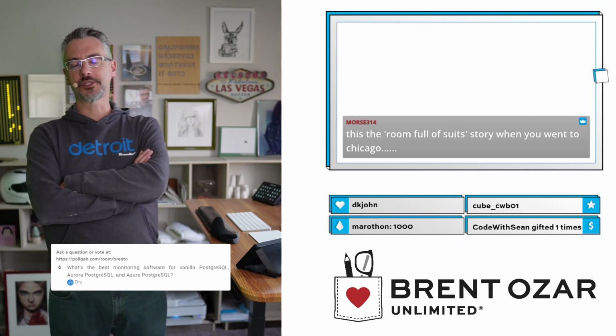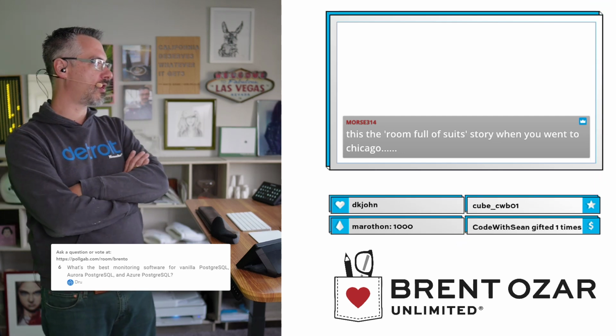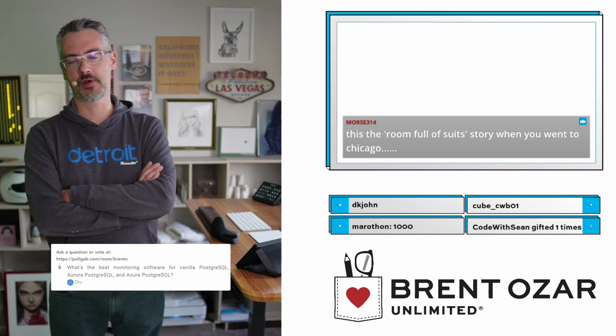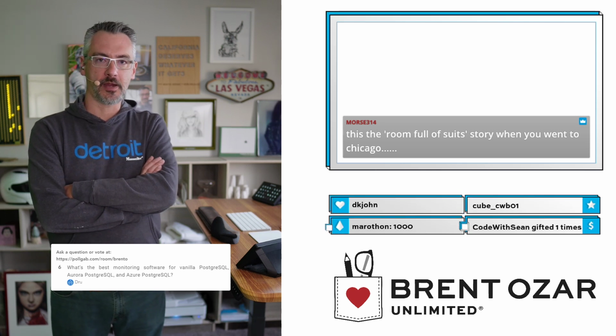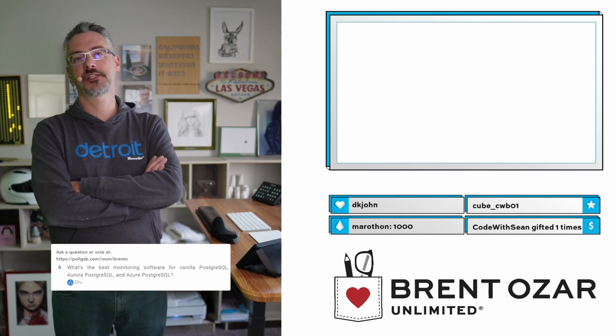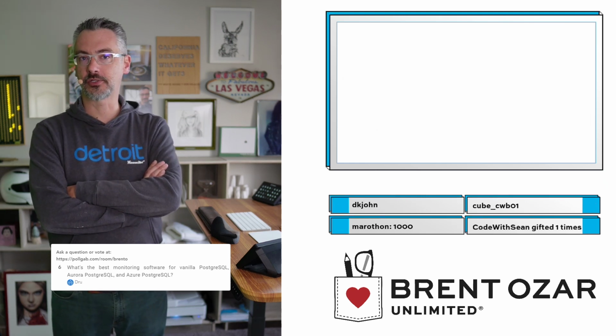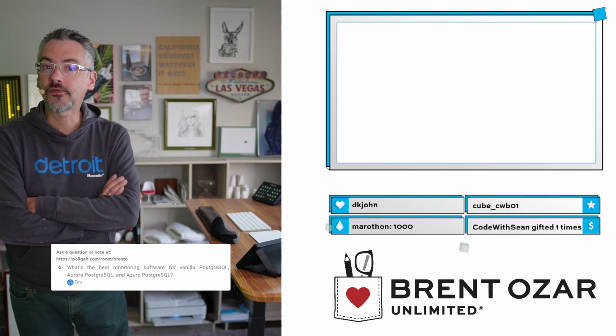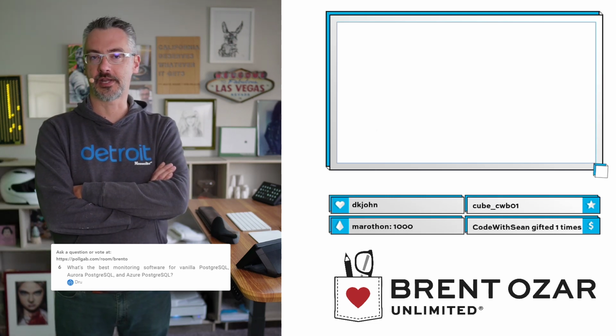Drew has a question. What's the best monitoring software for all kinds of different databases? I have no idea. I tend to focus my work on performance tuning Microsoft SQL Server. I can't even stay in touch with all the different monitoring tools that are out there for SQL Server, let alone for all the different other databases.